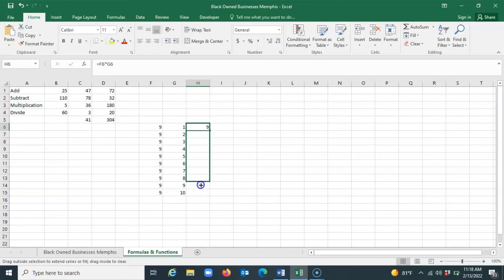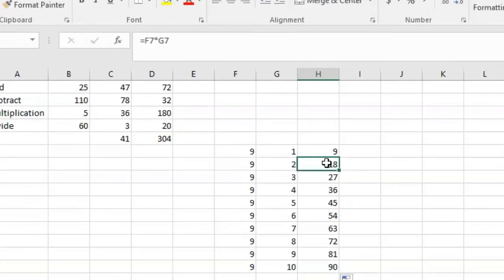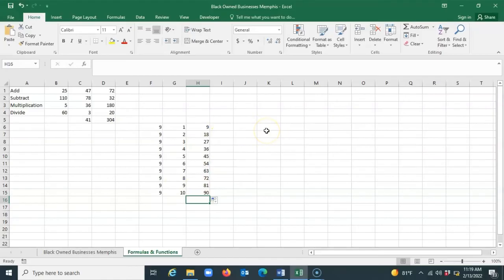And I can do this all the way down. And now I have my multiplication table. If I click in these cells, you can see F7, G7, F8, G8, F9, G9, and it continues to go down. So this is how you copy values down. You can also copy formulas down. And if you give Excel a couple of leads, it will autofill information for you.